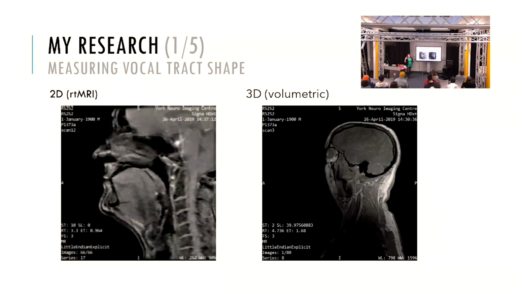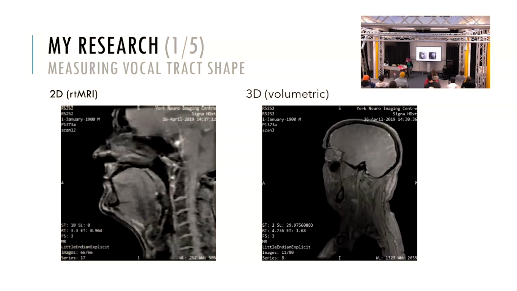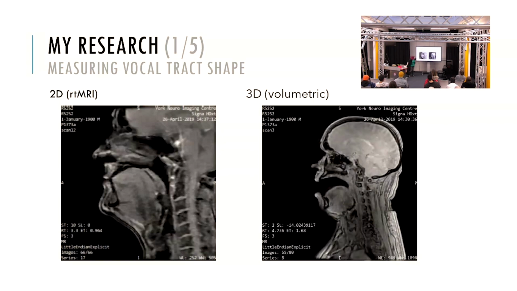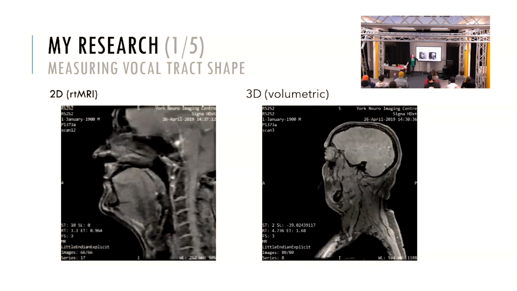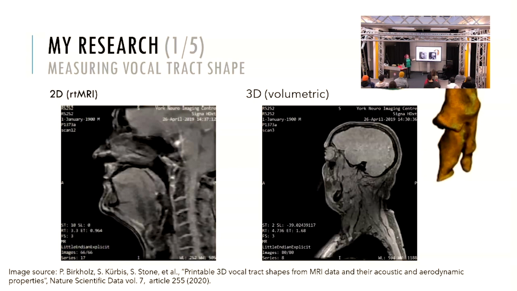And then what we call 3D or volumetric MRI. So this is someone holding a static pose with their vocal tract, but we're taking slices all the way through like a slab of their head. This is the same guy. So hopefully you can see there he had his mouth open. That was an R vowel. And with the 3D, we can extract 3D vocal tract shapes and do numerical acoustic modelling with that kind of thing. So that's one from Peter Burkholtz's Nature paper. That's not from this same MRI, but that's the kind of shape that we'll get out. And then we can numerically put a different source signal in here and see what happens, basically.